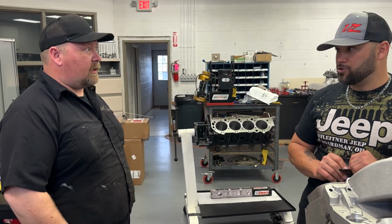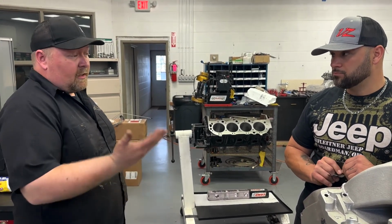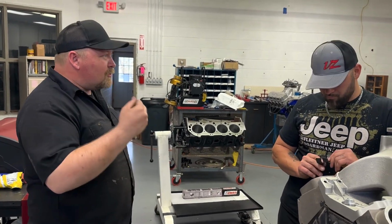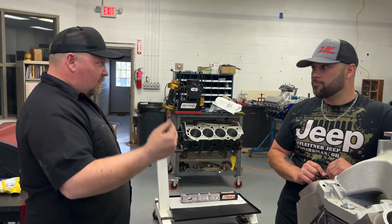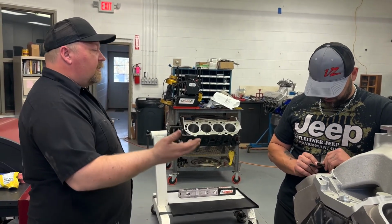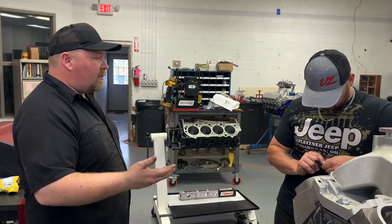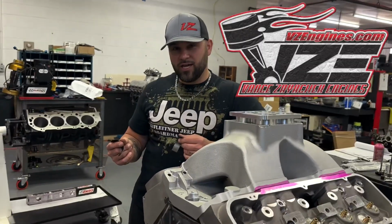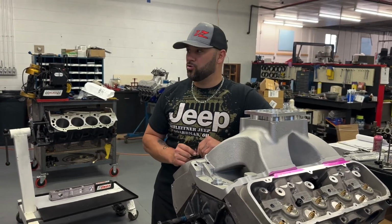It's just, over 8 hours on it. It's insane, and like you say, 8 hours on that thing, and you're not even through the coating, so you're not even touching the material, the outer layer of the bearing, the tri-metal bearing. You're not even on the outer surface of that bearing where you would have been if you put it in without being coated. So we're here at VZ Engines while we were down here in West Virginia doing a show.